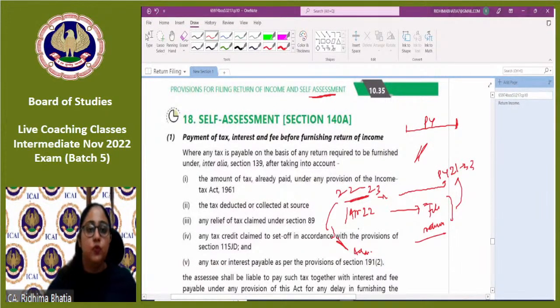Okay, so do not assume कि मैम फिर advance tax कैसे लगेगा? No, government को मैं लिखूंगी कि this tax is deposited for which year. If it is the ongoing year, it is the advance tax. If it is the previous year and I am depositing in the assessment year and I am telling that this is for previous year 21-22, that is self-assessment tax.